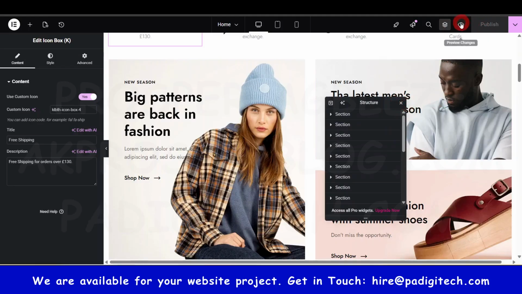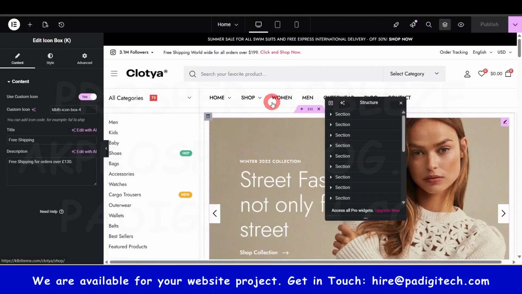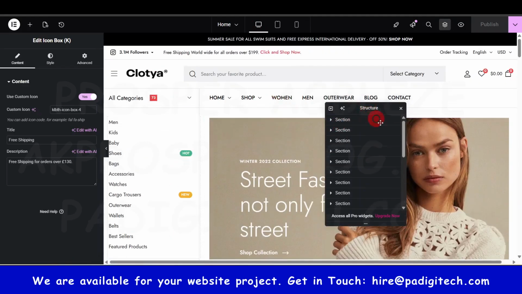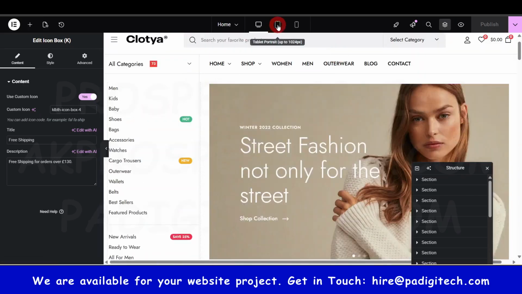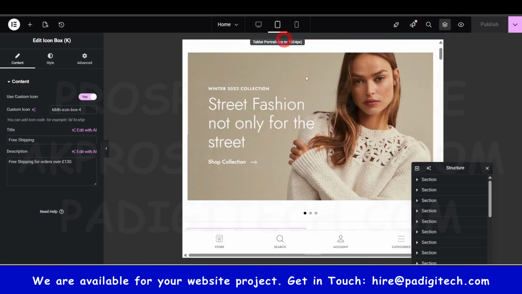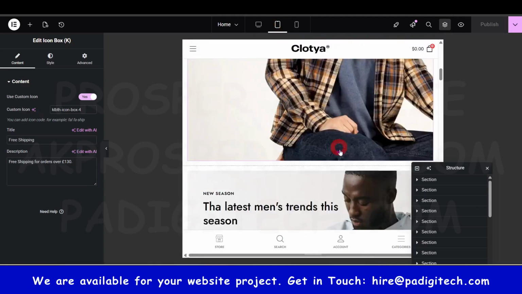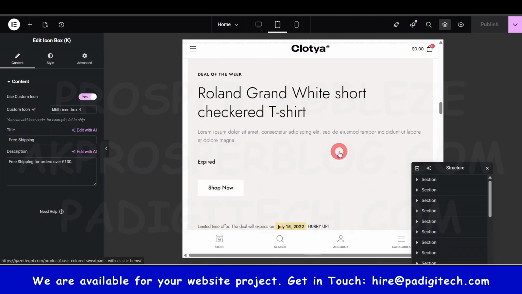Away from that, this is a preview. If you make any changes and you want to see how it will look on the website once it is published, you can just take a preview. This is for Finder, this is What's New, and this is the checklist. Next is this three we are having at the top. This is desktop. Basically, once you are working on your website, you're always going to be in desktop mode. Now if you want to switch to tablet to see how the website will look on tablet, you select tablet. So this is how the website will look on tablet.